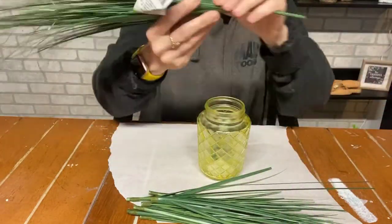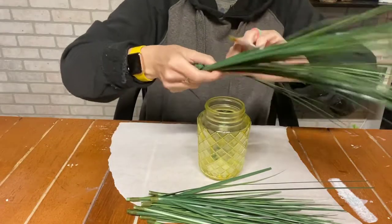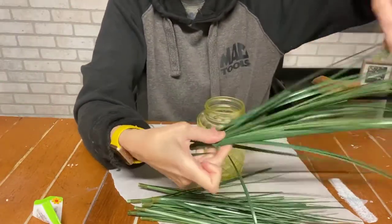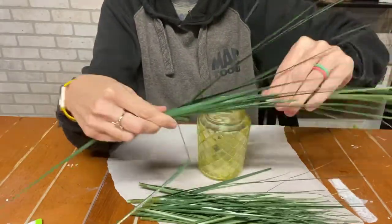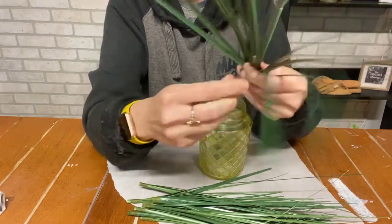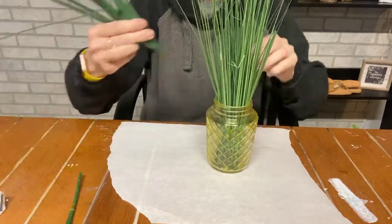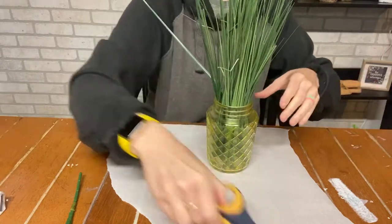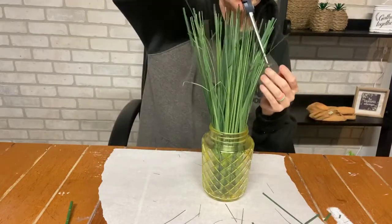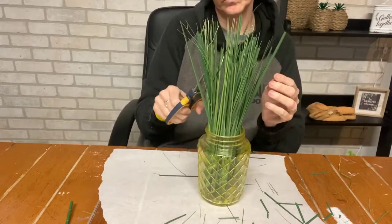Here I am with the onion grass — this came from Dollar Tree as well. I am going to take those little individual pieces off of the main stem so that I just have more flexibility with how I want to position it. I do take off the main part that is taped to it because I thought it would add more fluff and filling. I use two bundles of these by the way. So I'm going to go ahead and cut these down. At first I thought I wanted it really tall, then I was like nope — that looks awkward because this glass is so short.